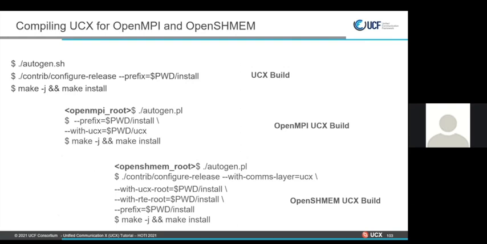So here is a brief summary on how we can compile UCX, and also how we can build Open MPI with UCX support. The same thing with the OpenSHMEM reference implementation, how we do that. It's pretty straightforward, and that will give you an example of how these two are integrated with each other. Next slide.